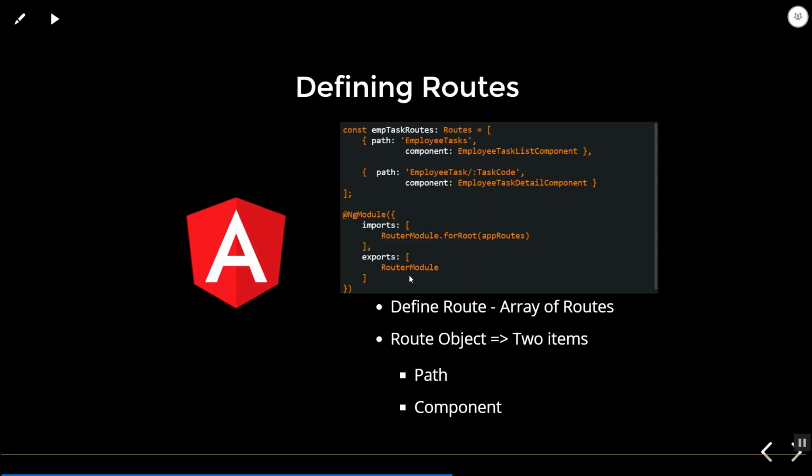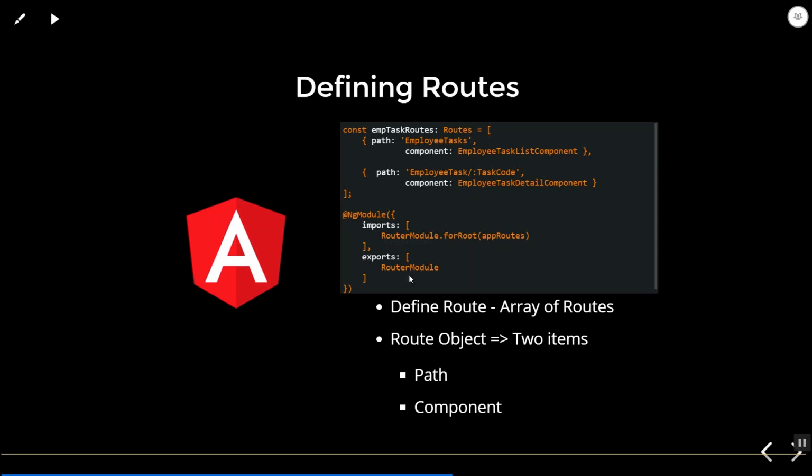So far we have seen how we have to import the library, what the router outlet is, which is the place where the router has to load the result, how you have to define the routes, and what the router links are. Hope you guys are following, I believe. In case of anything you didn't understand, feel free to ask any question.